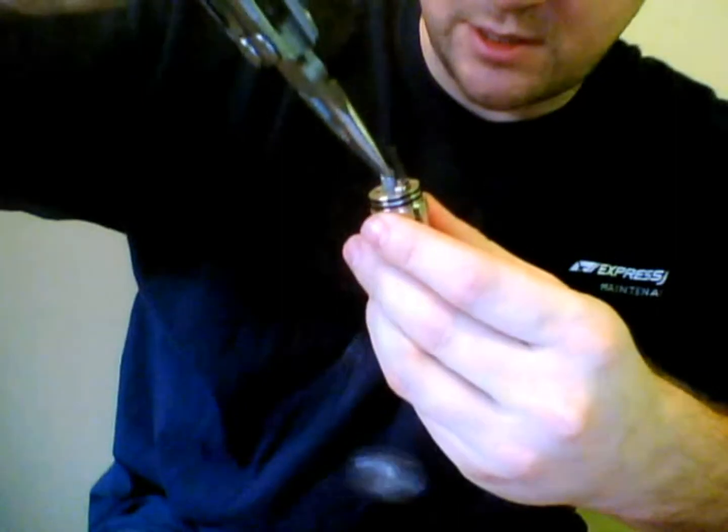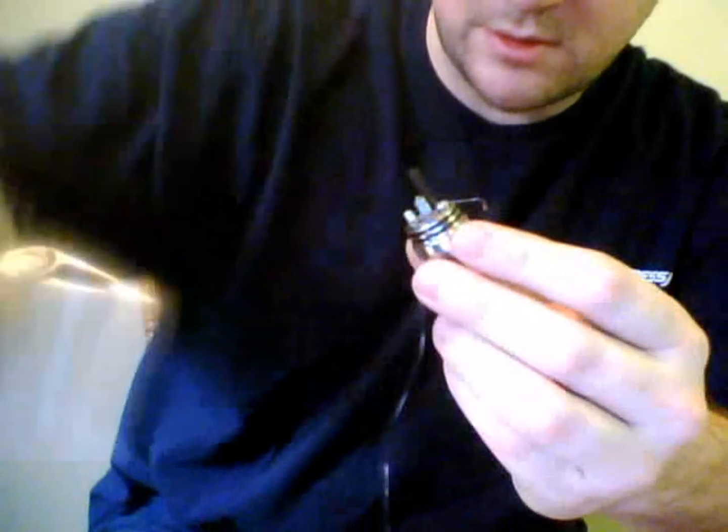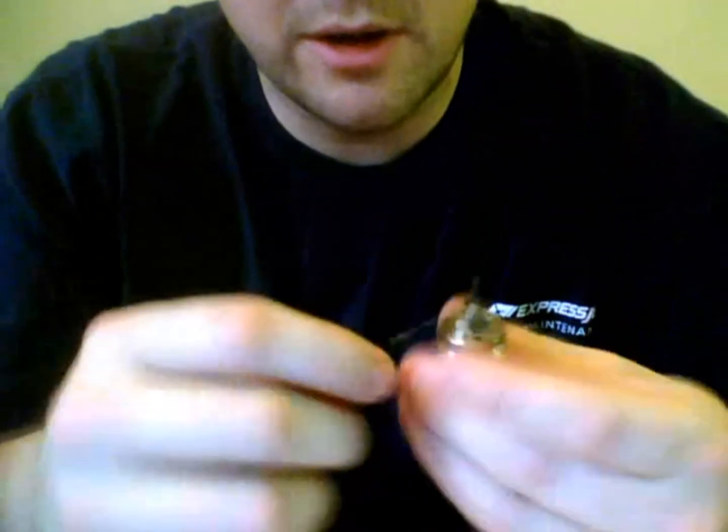And then I got it snug with my fingers. I'm just going to give it a little bit of a turn, a little bit, without affecting my wick. You can see that. It's going to be my initial little wrap right there. Now, when you're putting on a regulated device, you need to be aware of what type of regulation your device has.